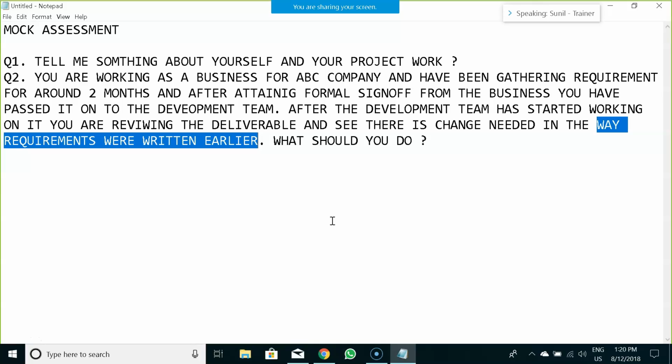So essentially, when you spend 2 months gathering the requirement, and after obtaining official approval from the business stakeholder, you pass it on to the development team, and for some reason the development team is unable to comprehend the requirements you have produced, there is a lesson to learn over here. So you have to essentially change the business analysis approach. If you go by the definition of BABOK, you have to change the business analysis approach.